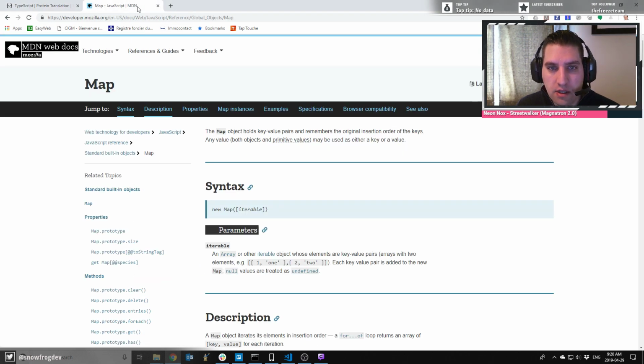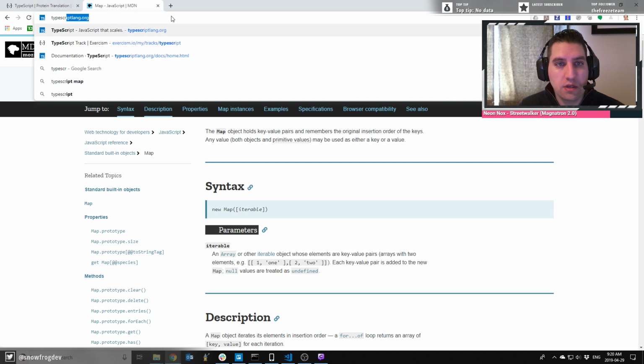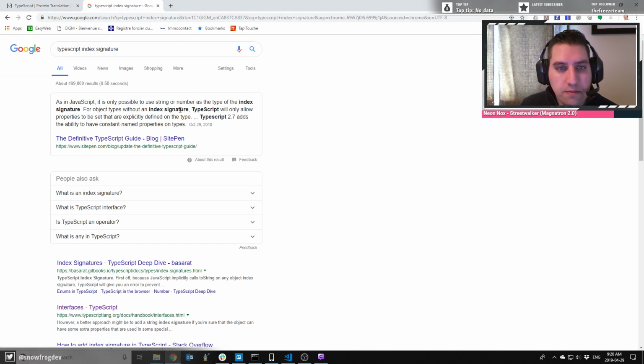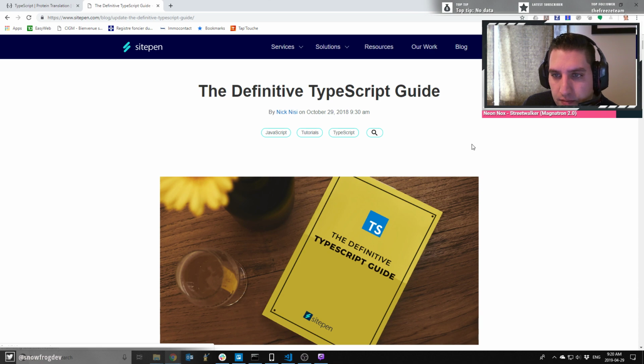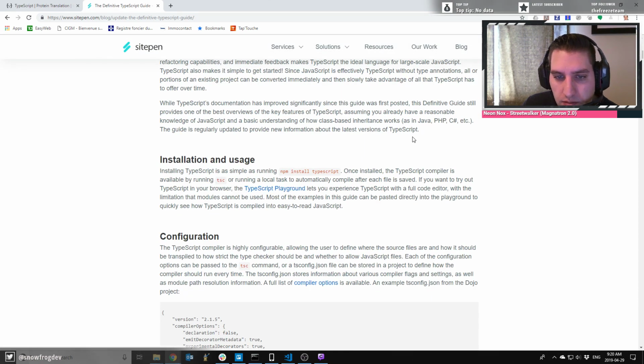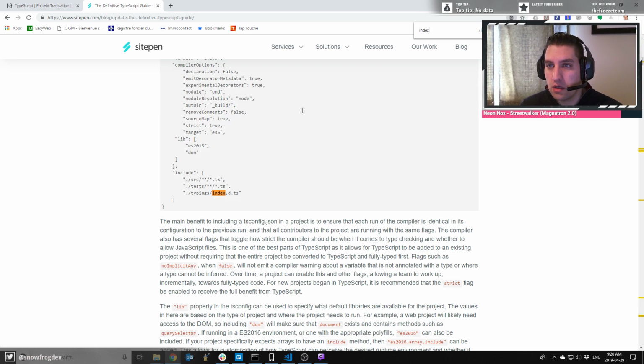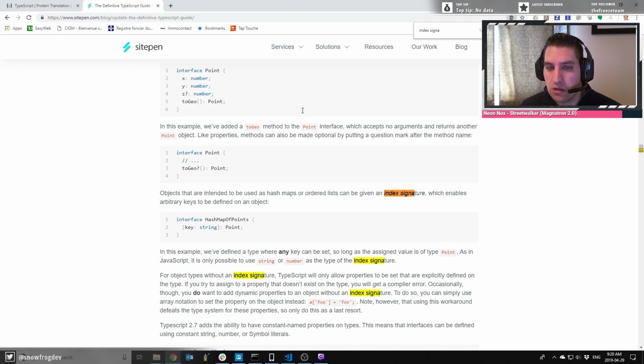How to do index signatures. TypeScript. Index signature. Yes, please.